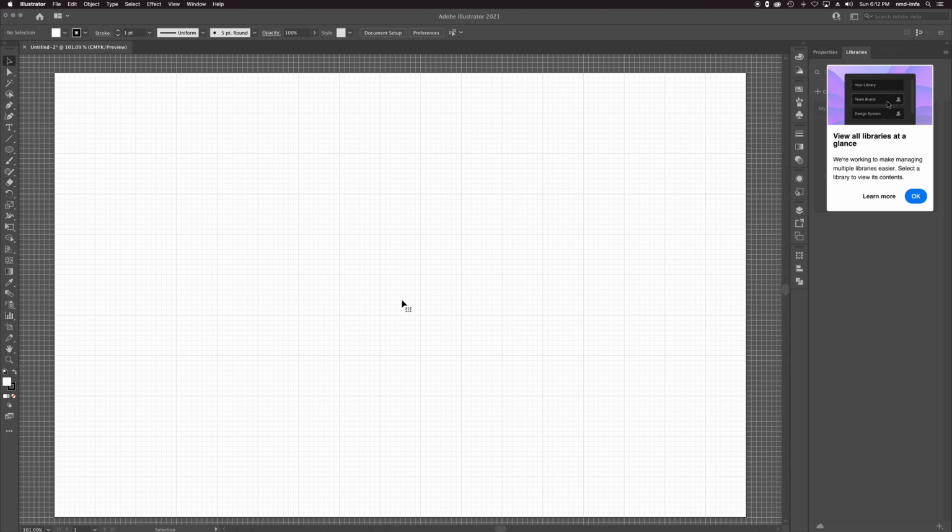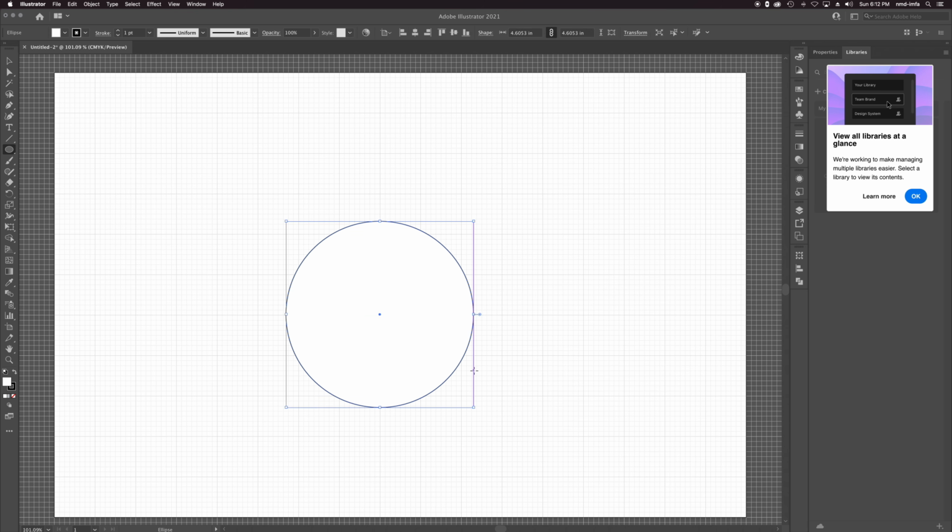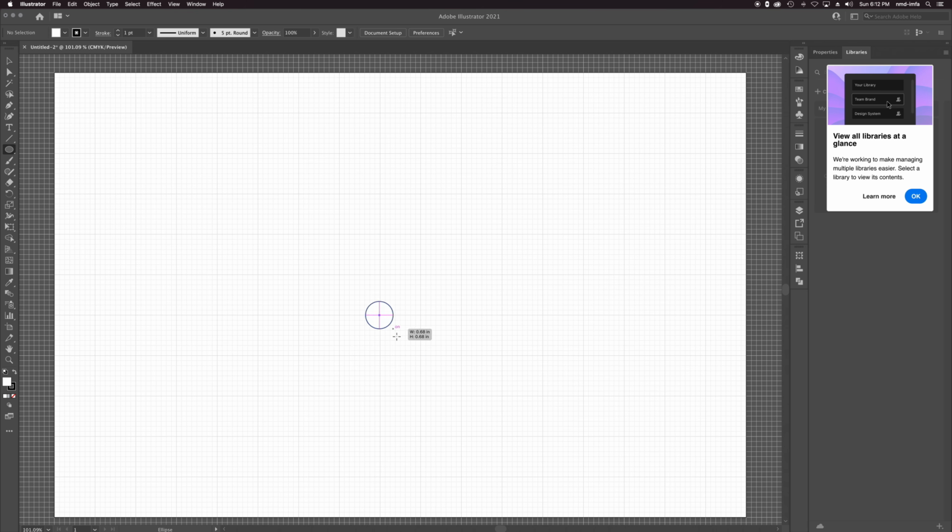So if I delete that again and go to Circle, making a vector circle. The other thing you can do is you can hold down Option, click, and then hit Shift, and it'll actually go out from the center. It'll grow from the center outwards. So sometimes if you want to click in a specific spot, doing the Option Shift is a nice way to go. If I do just Option, I get that loosey-goosey. It still does from the center, but it doesn't hold the aspect ratio of height to width.